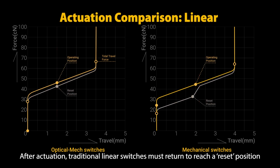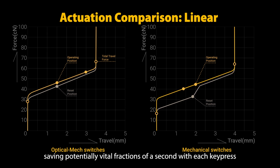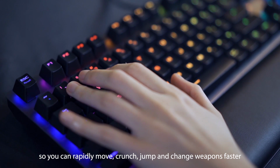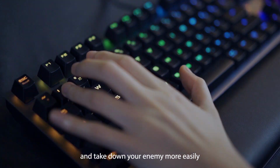After activation, traditional linear switches must return to a reset position in readiness to register the next key press. As optical mag switches are activated by light, the reset and activation points are essentially identical, saving potentially vital fractions of a second with each key press. So you can rapidly move, crouch, jump, and change weapons faster and take down your enemy more easily.